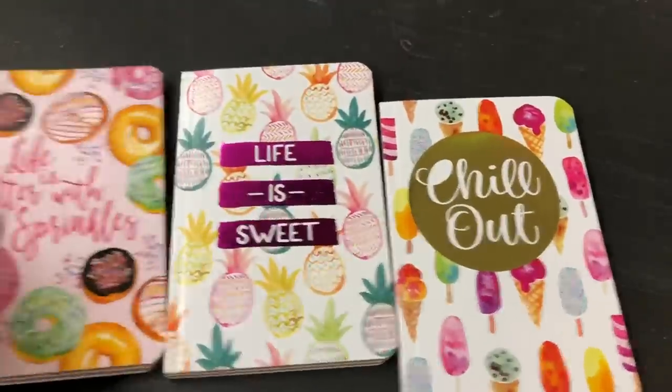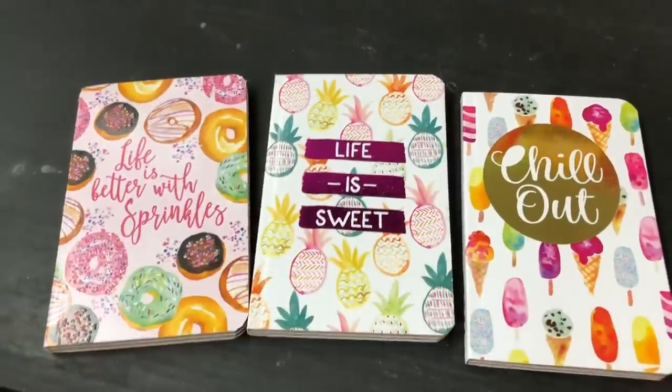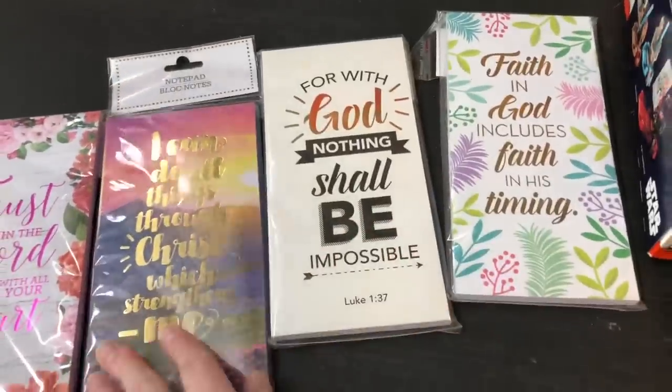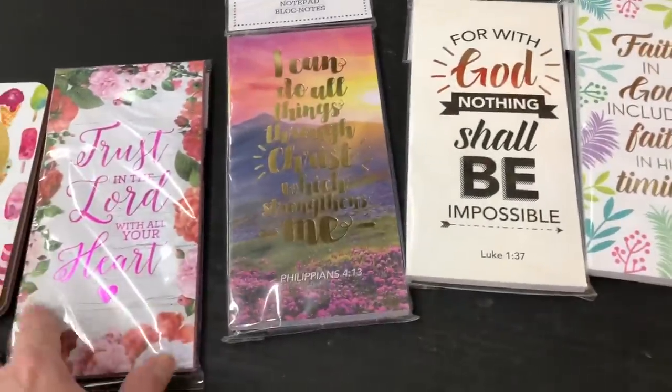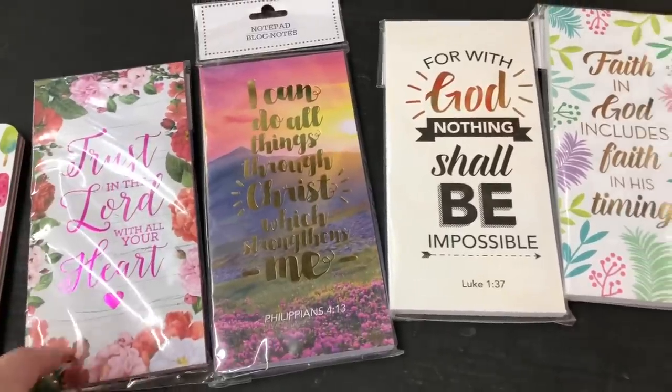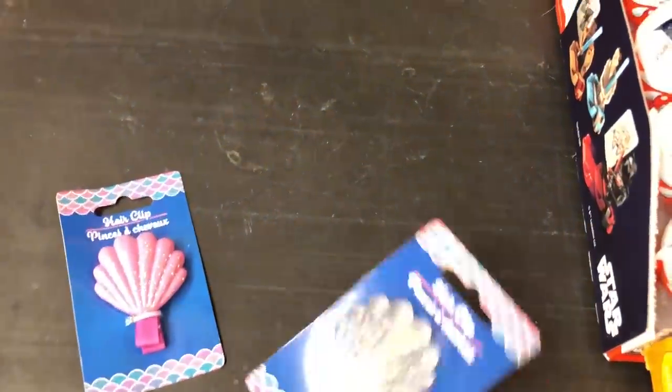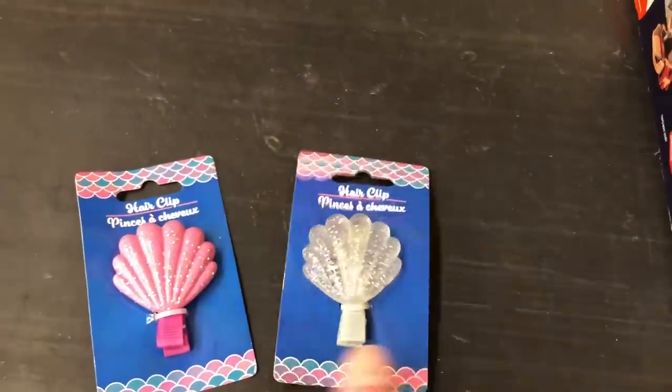And these little notebooks they had at the checkout are absolutely adorable, and I'm going to show you more on that in a little while. These are really pretty. I did not pick up any of these, but I really like those sayings on them. And then these little hair clips I just thought were really cute for any little girl.